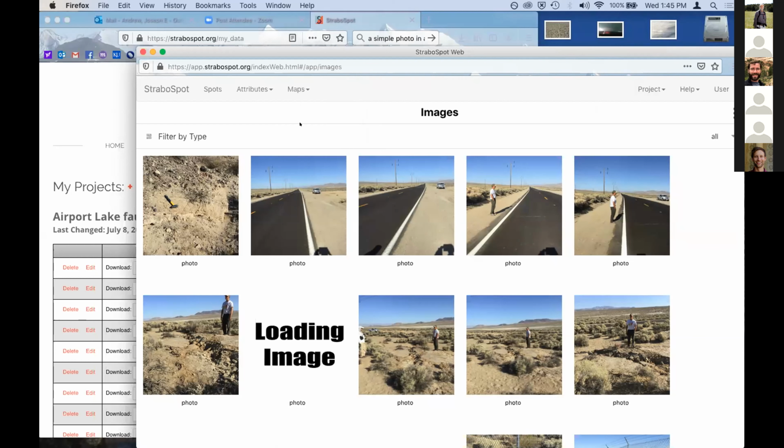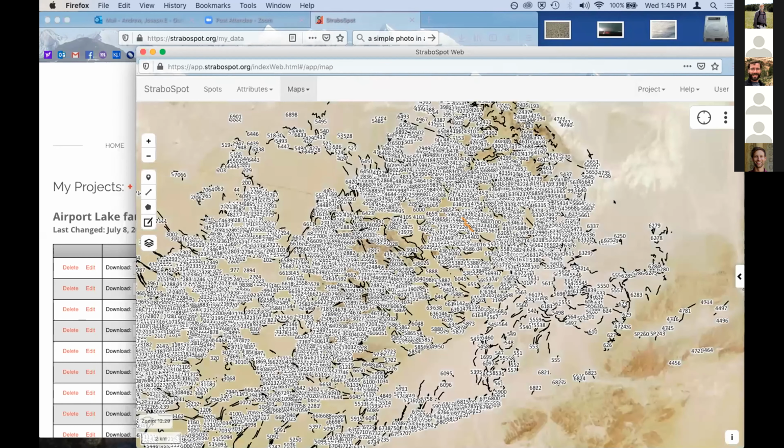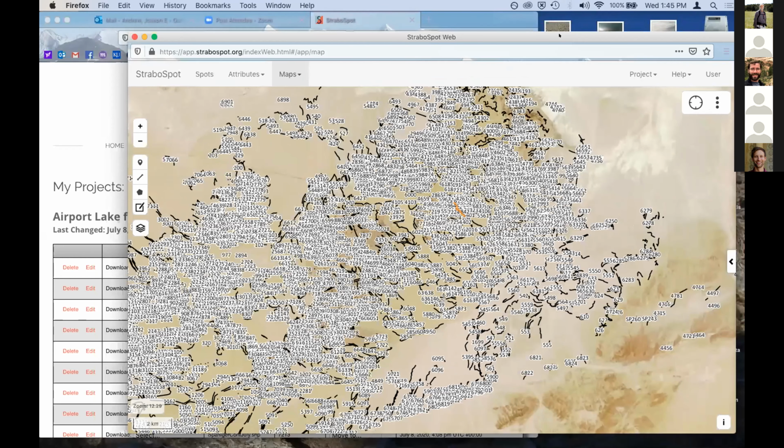And the more features you have, definitely it slows it down. I have a couple of the GIS databases that I pulled in from other projects that have 20,000 features, and at that point it's quite frustrating. And maybe that's just a cache problem on my computer or something, I don't know.